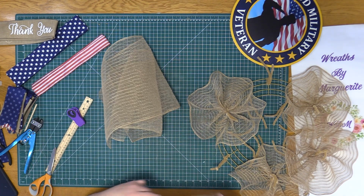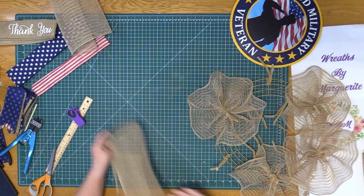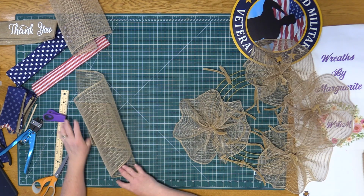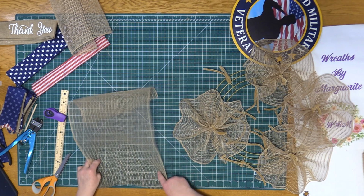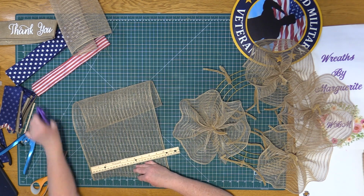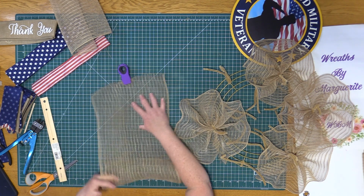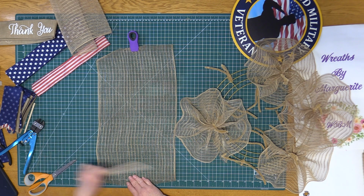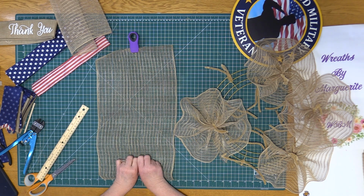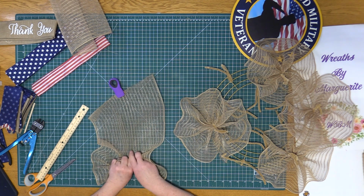I'm going to stick this over to the side right now because we're not going to be using those until after we work on the ribbon. So, pipe cleaner's horizontal. Mesh curl side down on the table. Take your ruler, clip at 5 1/4, turn it around, do the same, measure 5 1/4, and then ruffle up into your thumbs, keeping all your fingers up towards the center where that chip clip is.